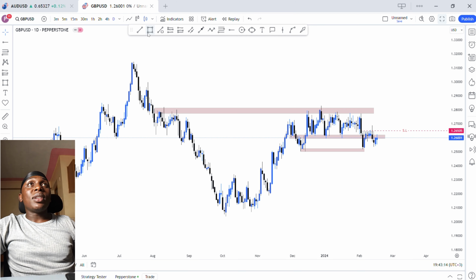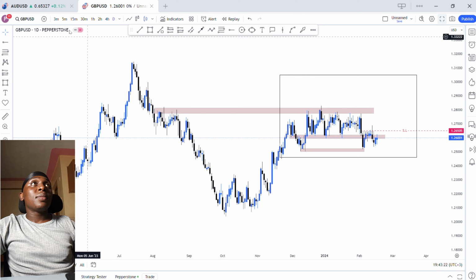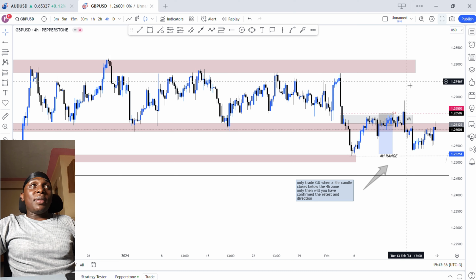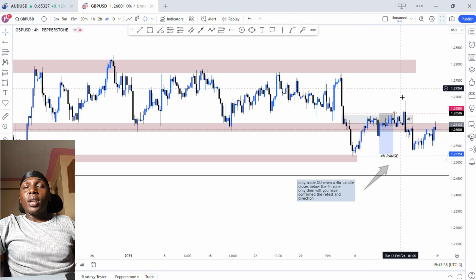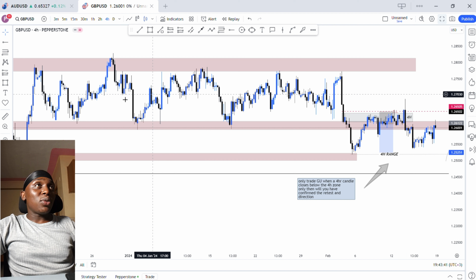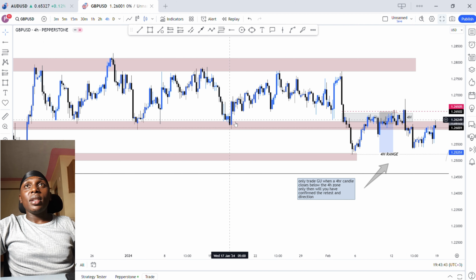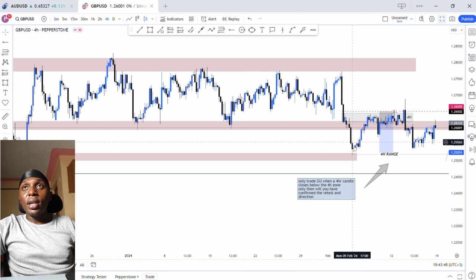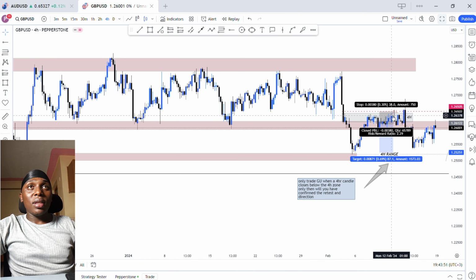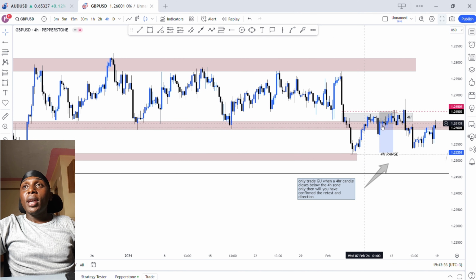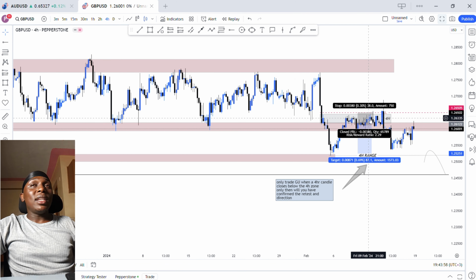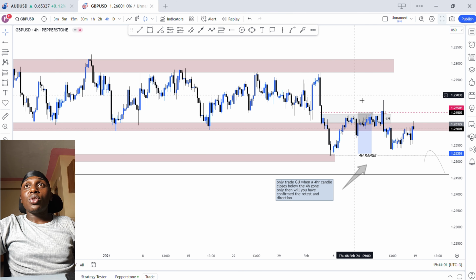So let's go to the 4-hour time frame. 4-hour time frame for GBP USD, and here you can clearly see price was in a nice consolidation right here on the 4-hour time frame, and price broke this consolidation and retested the zone, this support zone right here. And I took this trade. Actually, I did take this trade, but as you can see, I was stopped out even before price could reach my TP. I guess there was CPI or something.